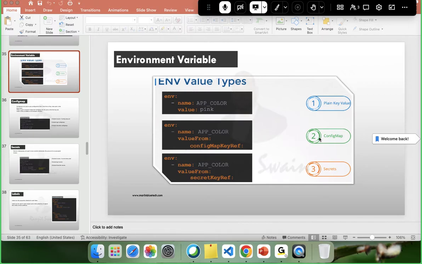Similarly, we have another option, the config map, that is called a configuration map, where you can store your values in a different file and assign that value, calling the variable name, in the configuration file. And for anything sensitive, like database credentials or any data or records you feel should be hidden, you can use secrets to hide those data. So let's see in detail how config map and secrets are used.